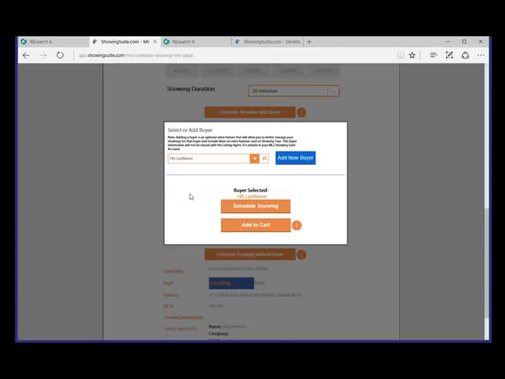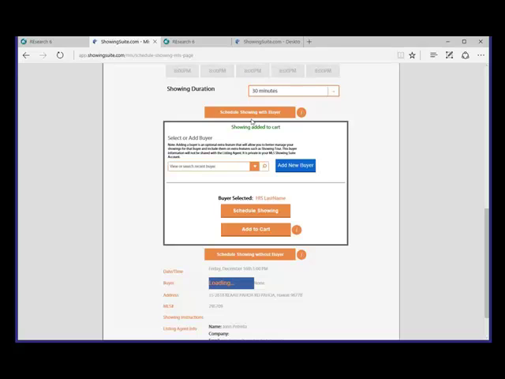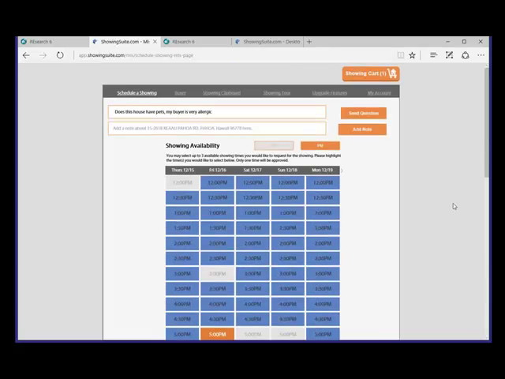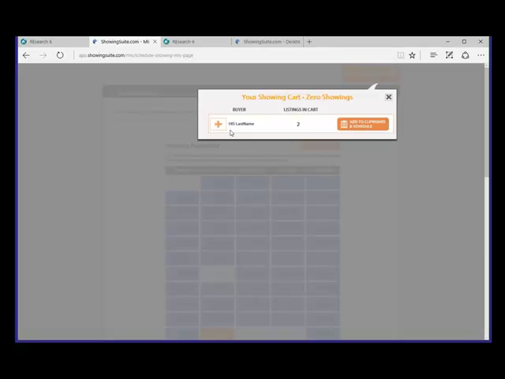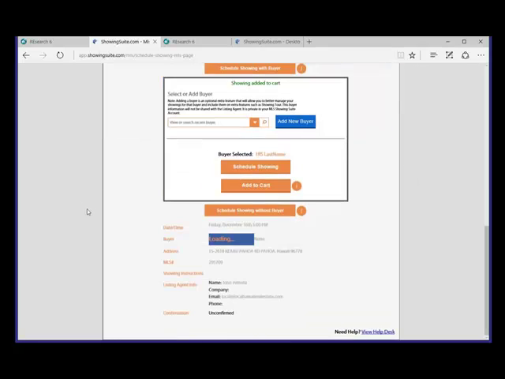So if we go right here using this dummy buyer, click Add to Cart, that is going to add the showing to the cart. If we scroll back up, in the showing cart, they now show in here, and after we've added a few listings to the cart, we'll be able to add to clipboard and then schedule later. That way we have a full list of all these listings we want to view. Let's pick a time now, and I'll show you what the clipboard looks like in just a second.